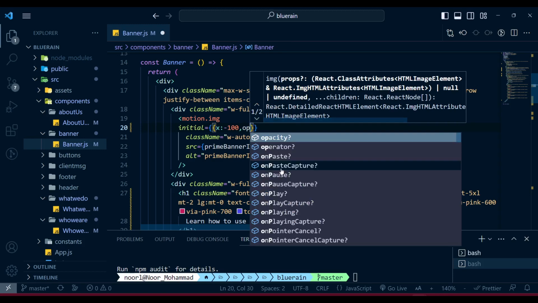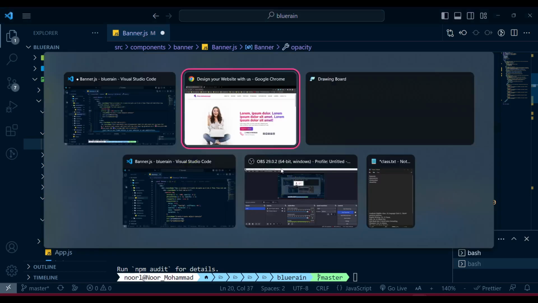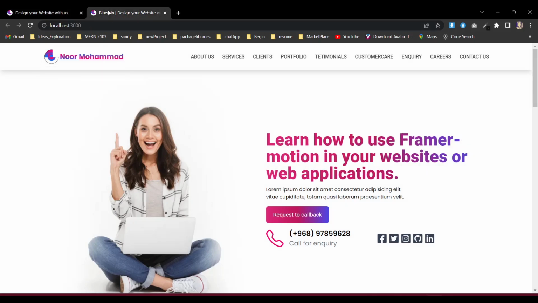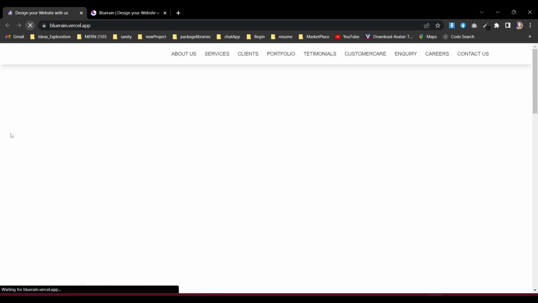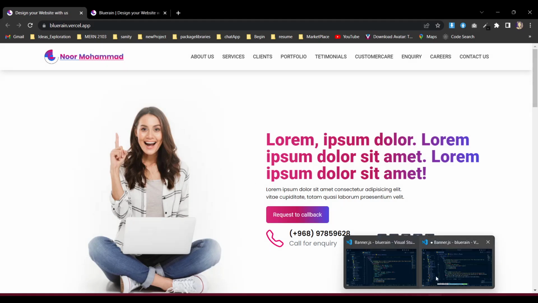And whenever it is at minus 100 pixels, like my image will be here whenever it's hot loading, right? And I want it not to be seen, okay? The opacity will be 0. Like if I reload, see, it's coming from nowhere, and whenever it's coming over here, it's getting into sight. So I need to make that opacity 0, so it will work that way. So let's go over there.